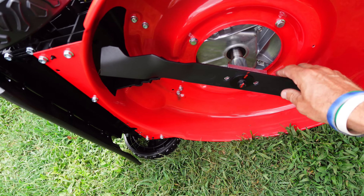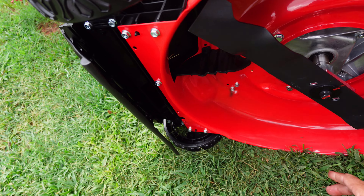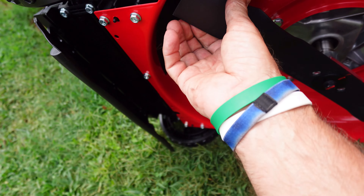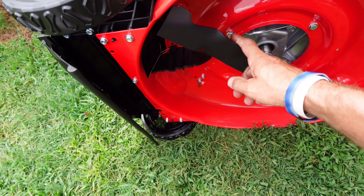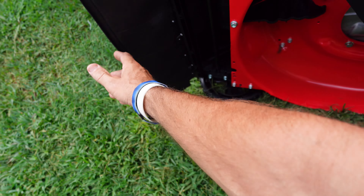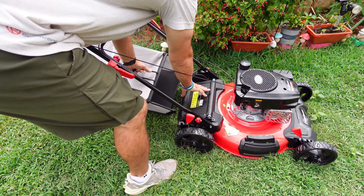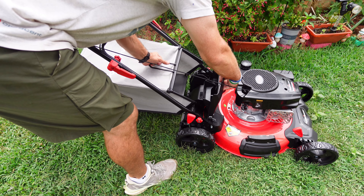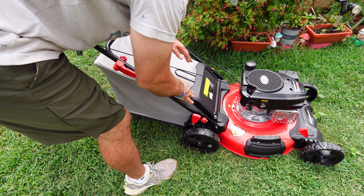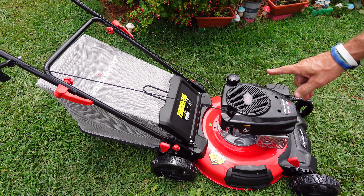Looking at the underneath — a good solid lawnmower blade. You can see the bagging feature right there. It looks to be sharp on one side only. This is a mulching kind of all-around top blade. It has a little flap right there — keeps it from coming back on you. Let's go ahead and put the bagger on. All you got to do is lift that up and it locks down in here. That's it — the bag is on there.